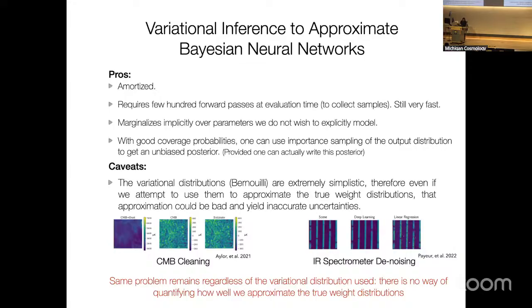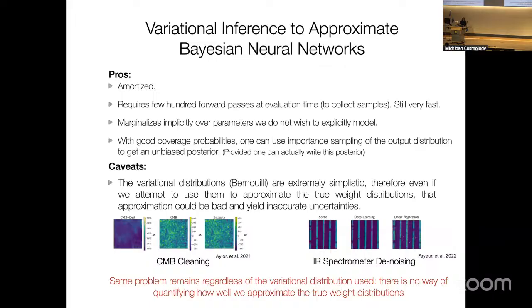Like I showed, the posterior is a bit wider than it should be. But if I really care about precision, I could do importance sampling on my final samples to reweigh them, so that I get a very precise posterior, an honest-to-God posterior. If I have good coverage, meaning I actually cover the mode of interest, which in this case it did, then I can do importance sampling and get the honest-to-God posterior. So this is really good.